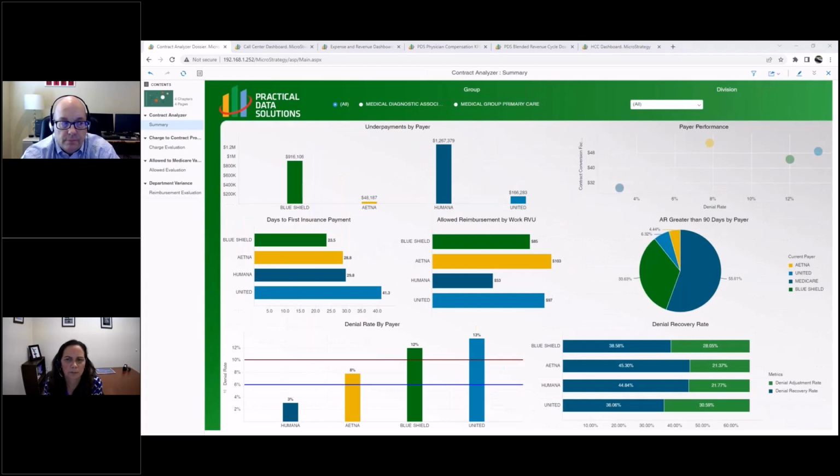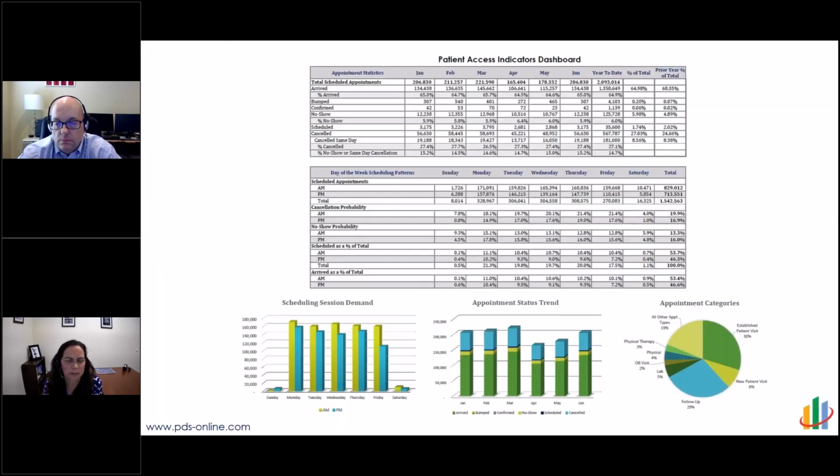Yeah, so Scott, those are some great first looks at some visual web dashboards. So let's look at an example of a dashboard that was designed many years ago, probably by you, Scott, back in the day. And it's got some great information. I've got some cancellation counts and no-show rates. It's got some visualizations at the bottom where I can see how things are broken out, whether by day or appointment categories. But that grid has a lot of data, and it's kind of hard to see where there might be some opportunities, even though the dashboard is very effective.